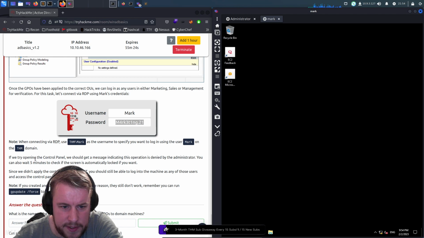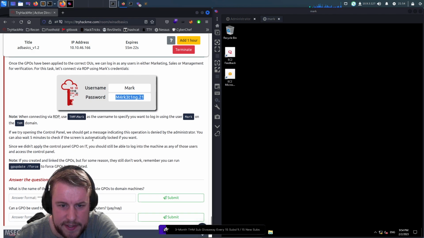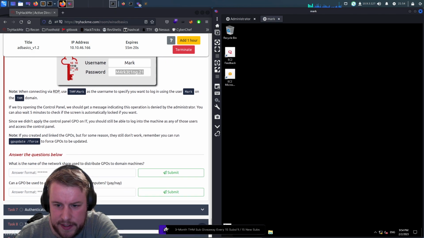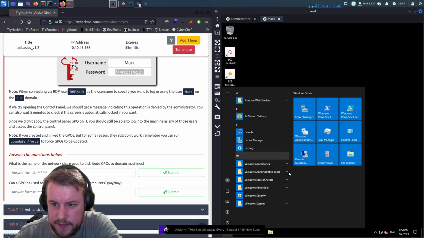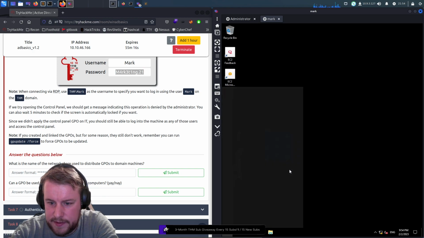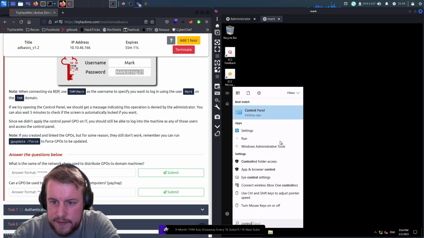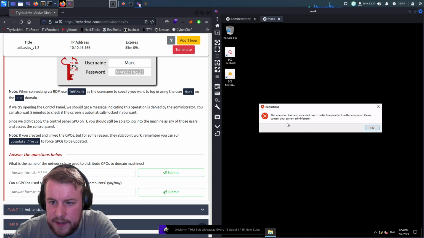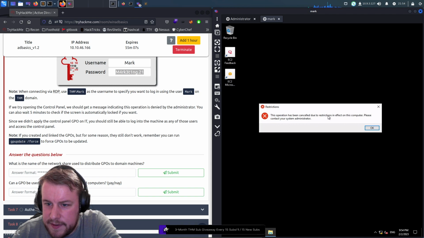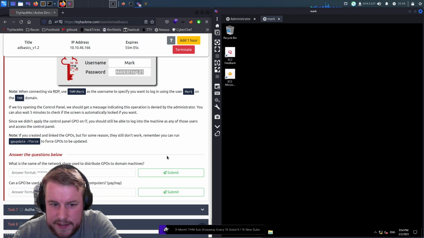Cool, so if we try to open the control panel, we should get a message to indicate that the operation was denied. So where's the control panel? This operation has been cancelled due to restrictions in effect on the computer. Please contact your sysadmin. Nice.